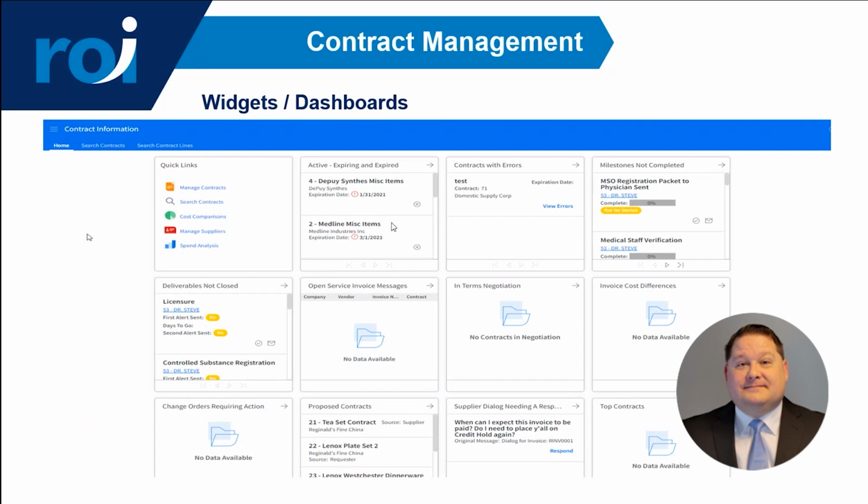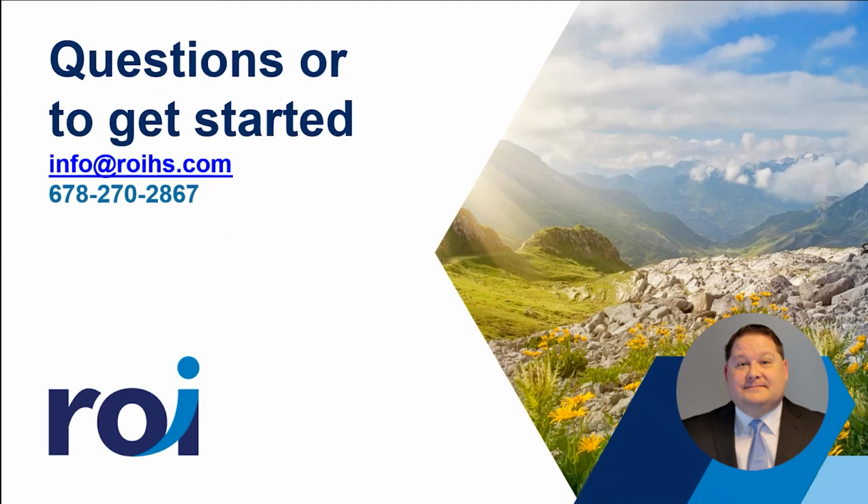So that's just something that really helps you manage your contracts as you go through. And that's one thing that's a huge benefit for FSM, being able to make all that information readily available and at your fingertips.